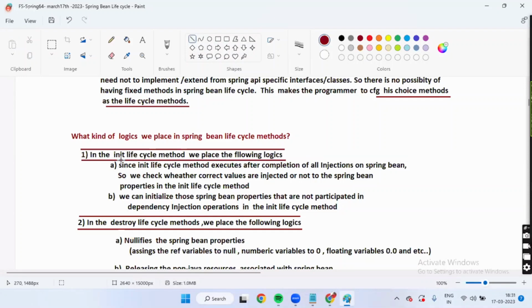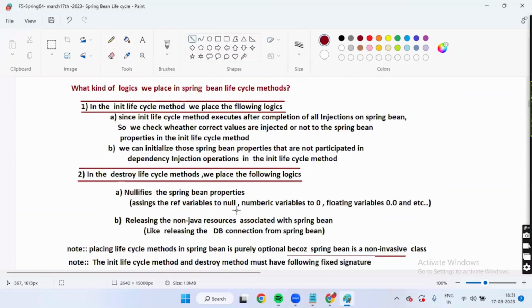Suppose a person is about to die, but he is the chairman of some company. Better to release him from that responsibility. He is the owner of 10 to 15 assets, so he will make some other person the owner by releasing himself. That kind of logics will be written here.